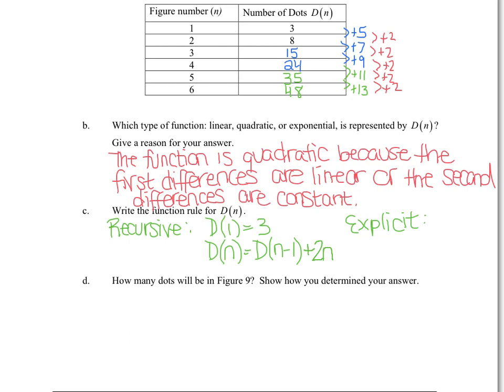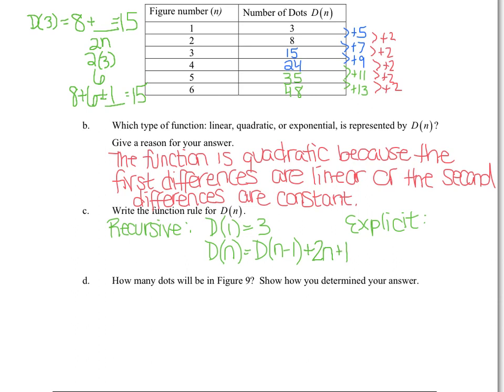Now I'm going to do an example to see what happens. So let's say I was doing d of 3. I'm going to take my previous term, which is 8, and add something to get to my goal, which is 15. So 8 plus what is 15? Well, I know that I'm going to be doing 2 times n. 2 times 3 is 6. So 8 plus 6, plus or minus what, is going to give me 15? Well, 8 plus 6 is 14, so I know that if I add 1, I'll get 15. So I'm going to try 2n plus 1.